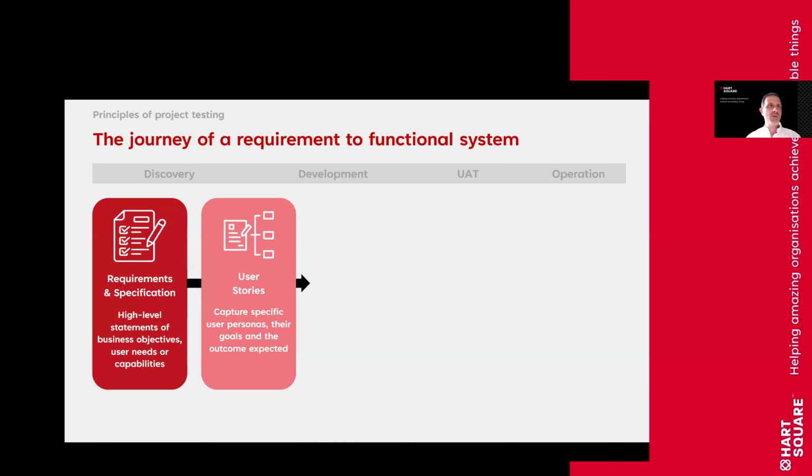More complex requirements will probably have 3 or 4 user stories for each one. And then there might be related or interconnected user stories where you've got a complex process. But really, a user story helps capture specific user personas. So that's the "as a" part, their goals, "I want to", and then the expected outcome is the thing that you need to see. And then there's usually a "so I can", which is additional detail that helps you flesh out what the function you're trying to build is.